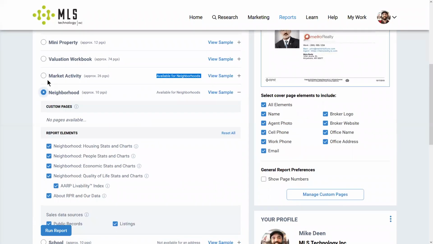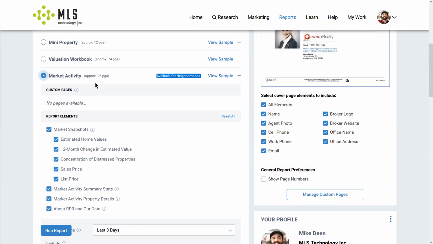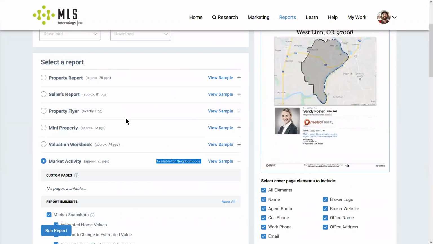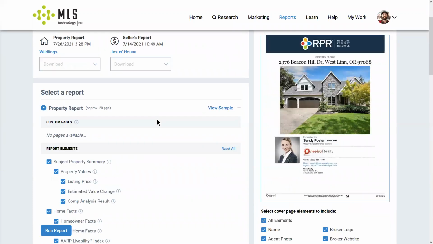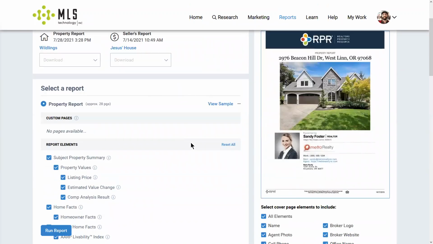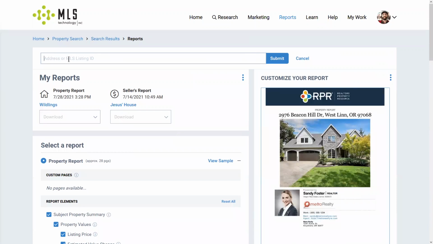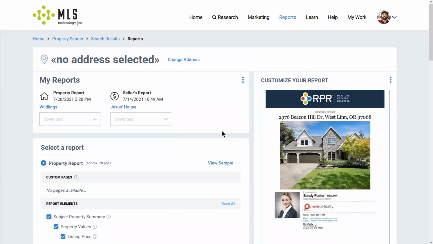Now, as you guys notice, whenever I clicked on this to change which report, it actually opened up a section here that shows me all of the different pages that are available. So now that I'm choosing back to our market activity, it expanded this area out, and I can contract this, expand it. This is also going to be available for any of our properties that we're actually interested in. Now, in this case, we may need to start clarifying which properties we're actually interested in working with. So I'm going to jump back to our search results.